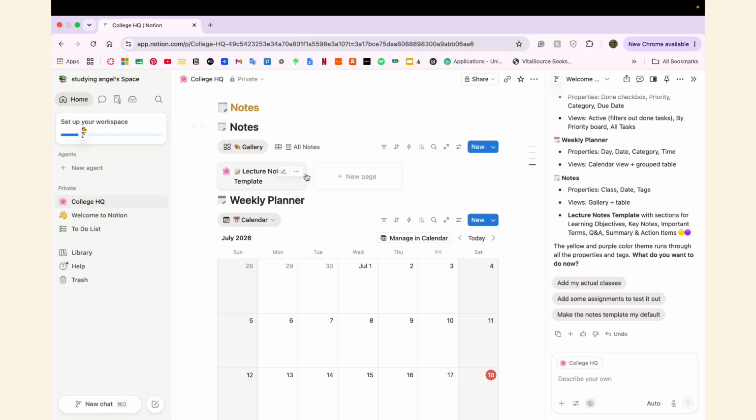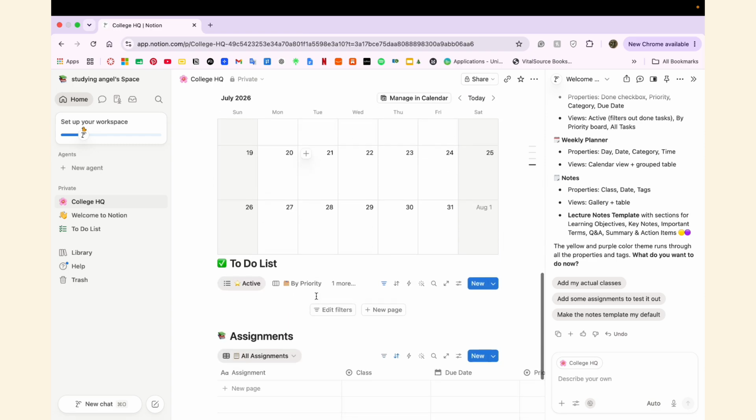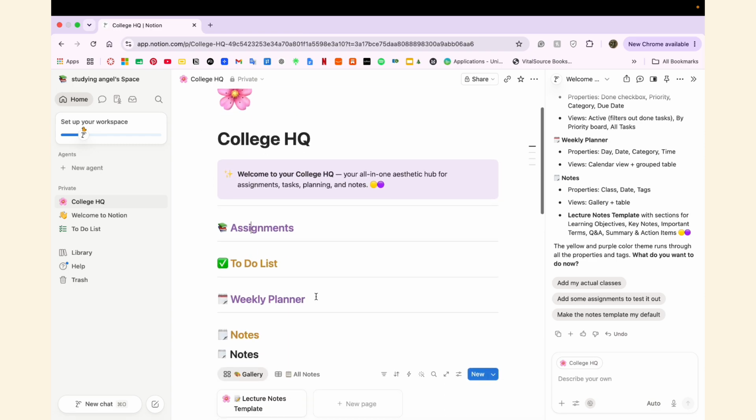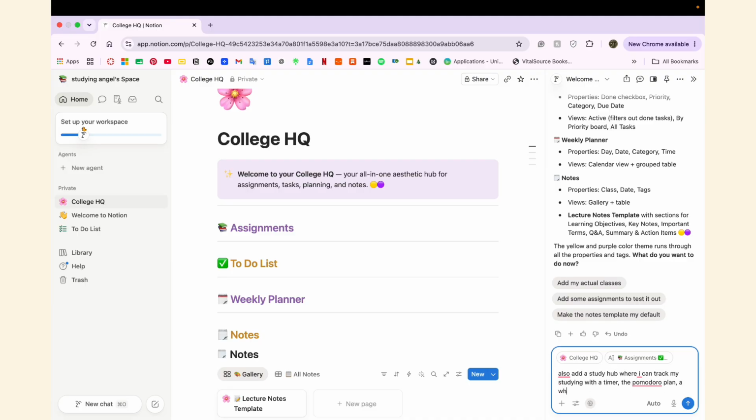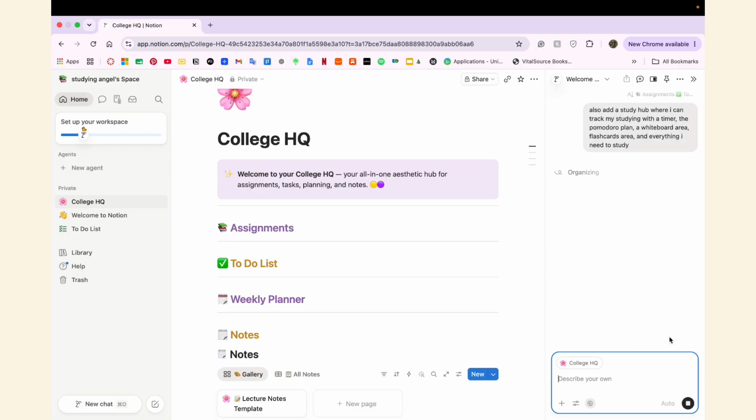And then it created a weekly planner for me, so I can add in my tasks. Also a to-do list or a tracker. And then eventually I also wanted it to make a study hub, so just like a study space. And it made a whole page for me. You don't even have to be grammatically correct when you ask it to do stuff. It's pretty much like ChatGPT, where you ask it something and it does it for you, but it's nicer because it's on your Notion page. And again, very descriptive about what I want it to do.